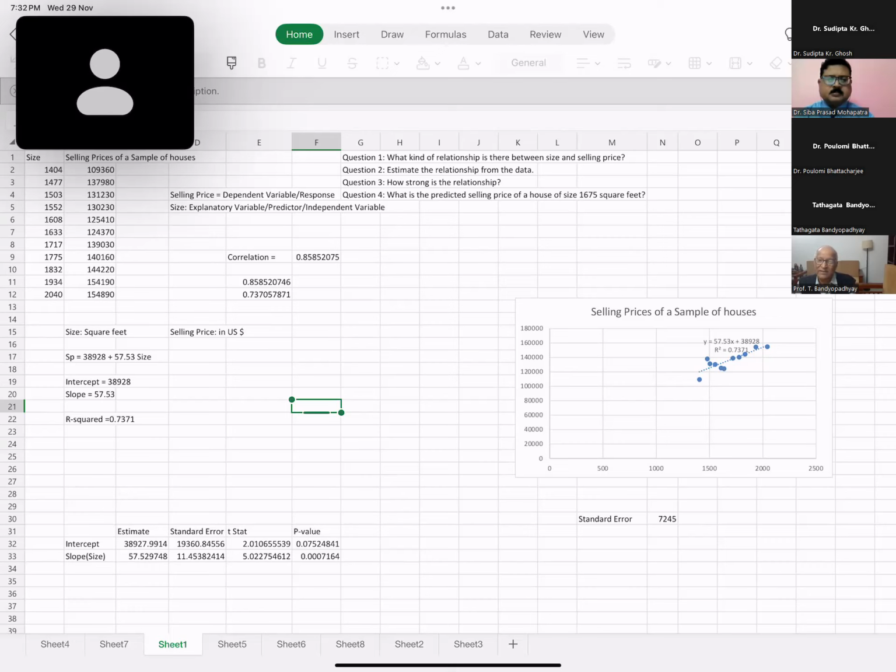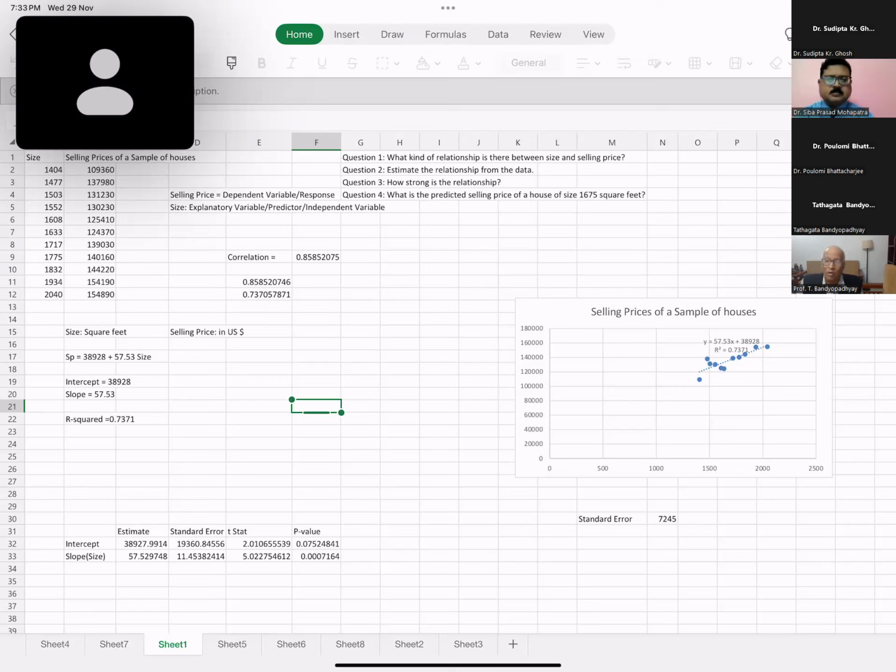Sometimes the variables are related, not linearly. Maybe they have a nonlinear relationship. In that case, even if they are related, the correlation may be very small or very poor, because correlation is not actually a measure used to capture nonlinear relationship. So I am talking about linear relationship between the two variables, which means if one increases, the other either tends to increase or tends to decrease.